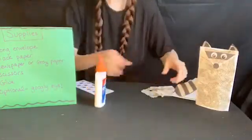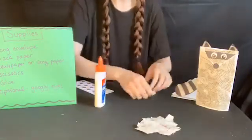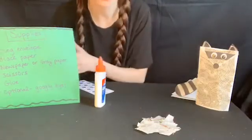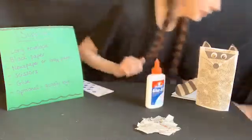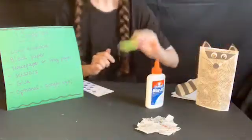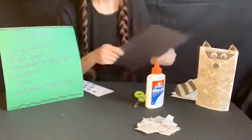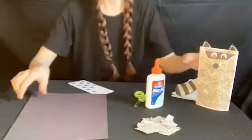You'll need some newspaper, some of it torn up, and some of it just regular newspaper. Then you'll need gray paper if you don't have a newspaper. You need glue, of course, scissors, I have them down here, some black paper. Awesome. All right, let's get started.